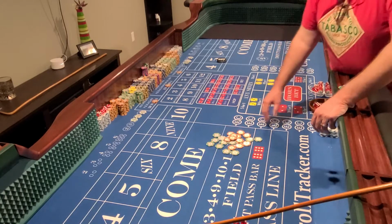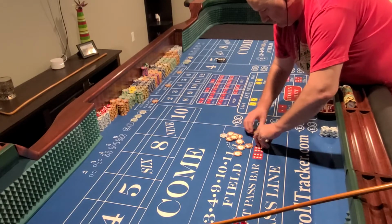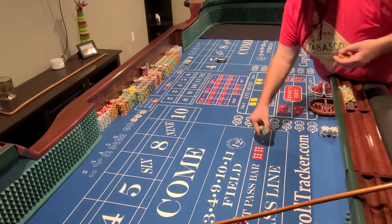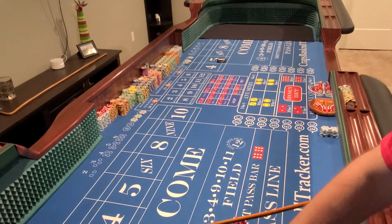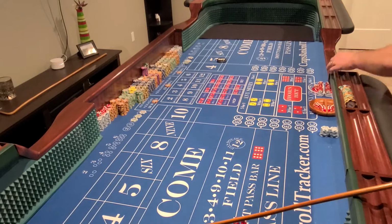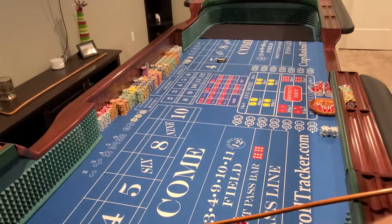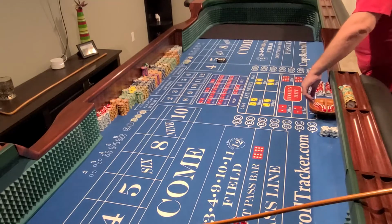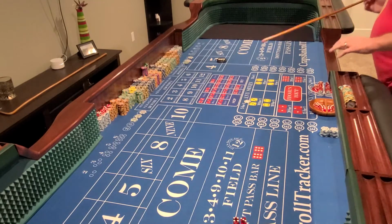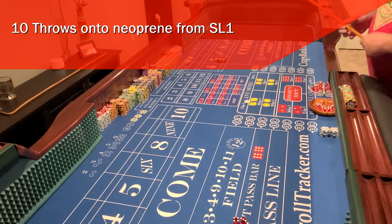Isn't it disgusting when they rake in all the chips like that? That's why you regress. When you regress, they can't take that money unless you put it back out there. Same time, you're not going to win huge. You're not going to have big stories to write about or tell your friends on YouTube. But you should have money when you're walking out the door. So, nothing to be ashamed of talking about. Anyway, so we got 1, 2, 3, 4, 5, 6, 7, 8, 9, 10 throws on the foam.